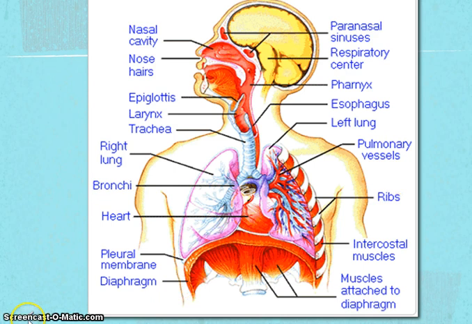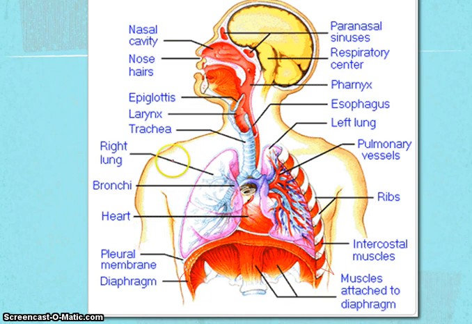As it enters into the nose and the mouth, it will then pass through the pharynx, and then it goes through the voice box or the larynx, and then it will pass down into the trachea and branch into the lungs, and it branches into these bronchial tubes that get into the lungs. We do have lungs on each side. There's a right and a left side with the lungs, and there is fluid that surrounds that to help reduce the friction within the thoracic cavity. If you remember from our dissections, we do have this thin wall, which is called the diaphragm.